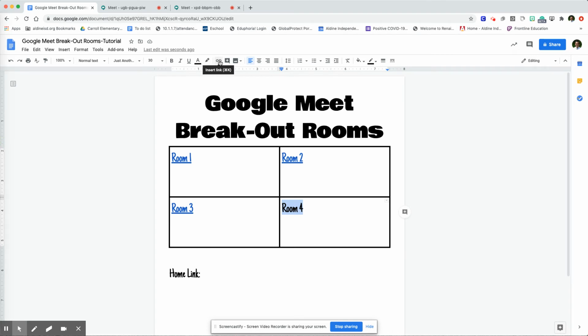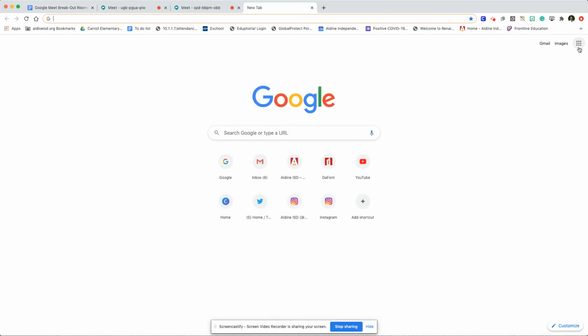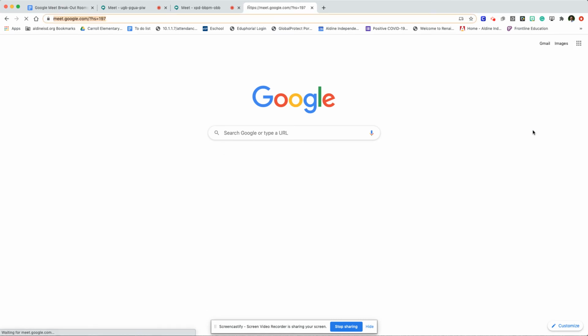I know Miss A Star, you had talked about how to link stuff. That's going to be your button right there. It can work with a picture. You can make it look as creative. And then say that you need that home link one, the one that you're really going to use with the staff. You just put it there.